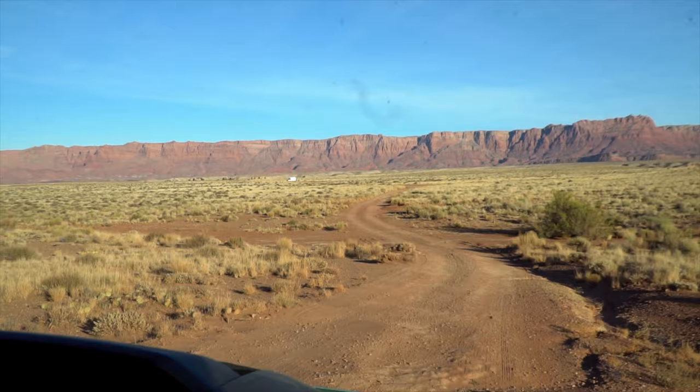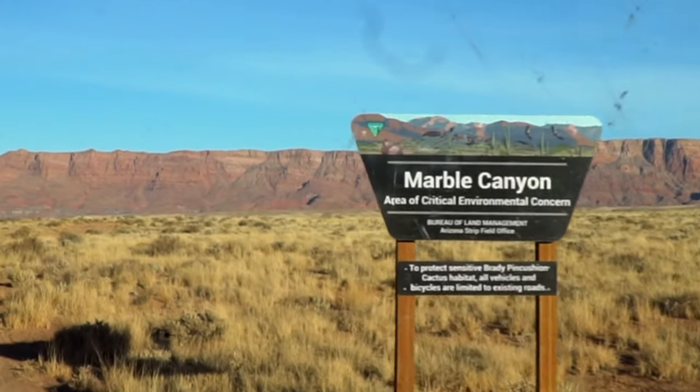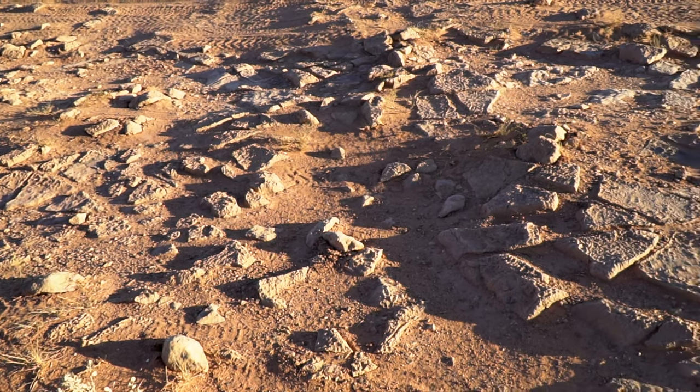I promise you that was totally legal. Sometimes you have to open and close the gates because there are cattle and stuff that graze on these lands — just make sure you close it. Need a 4x4 van out here. Slowly but surely over the last few weeks our bed has been separated and becoming quite shaky, no idea why. The road doesn't look nearly as bad as it actually is once you're driving on it.